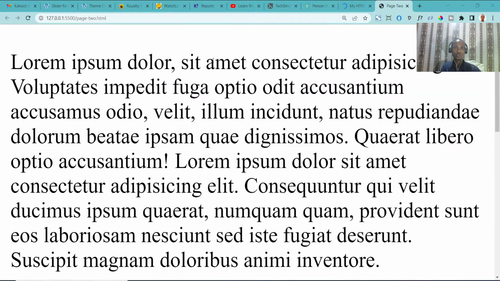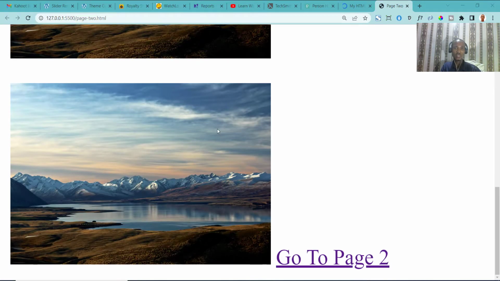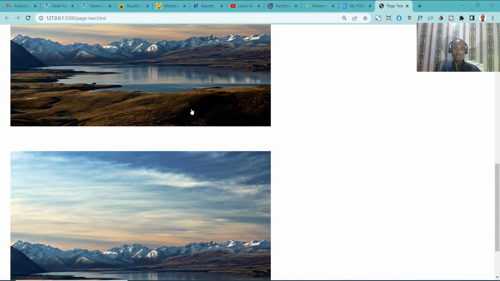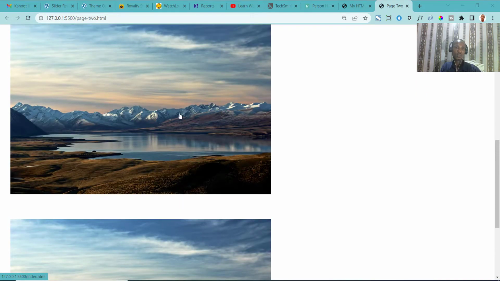So this is our page 2, and you can see this is the second image. But if I hover on this first image now, can you see what has happened? Can you see the cursor? The cursor has changed. Whenever you hover or move your cursor on an element on the web page and you see the cursor like this, that means that particular element is a link and not just an ordinary element. Unlike this one, it is still showing the normal arrow, but this one is a pointer, showing that this particular thing is a link.